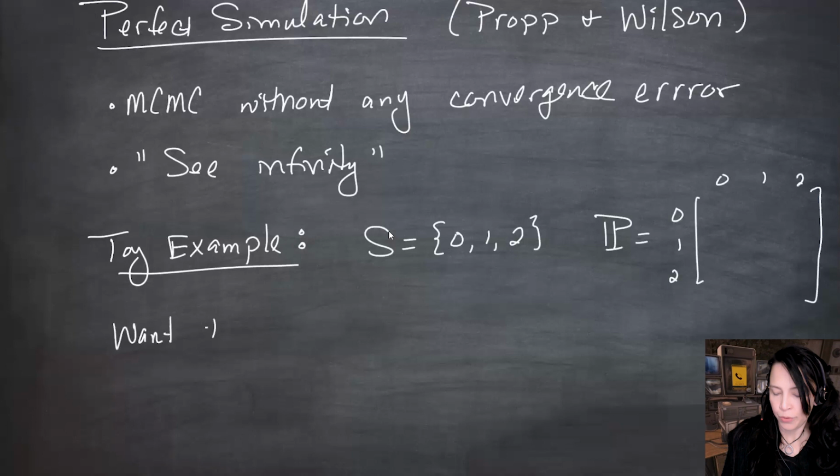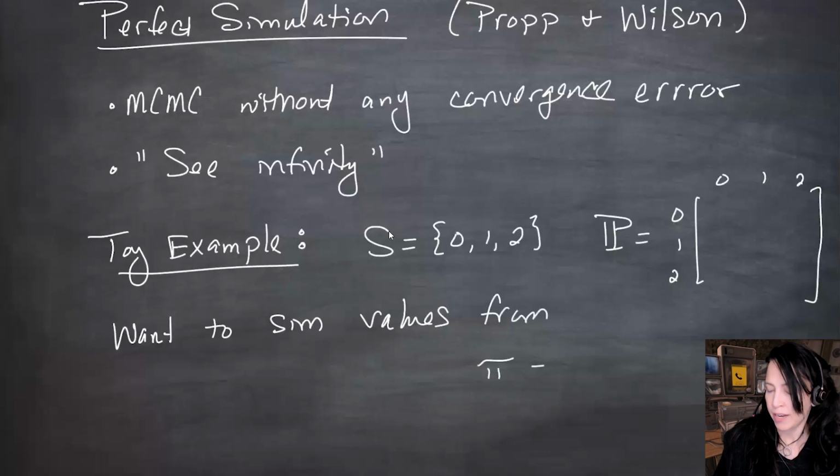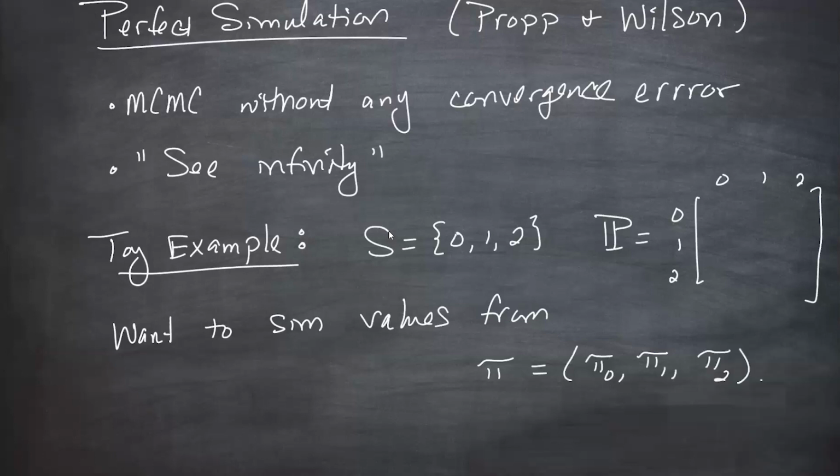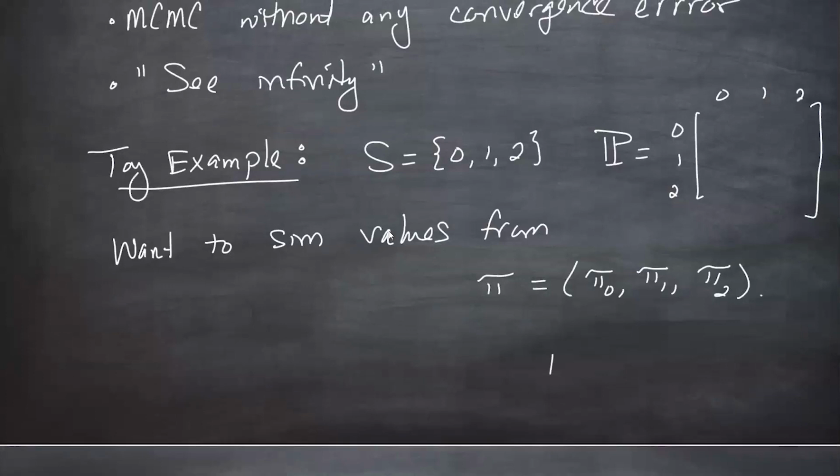And I want to simulate values from the distribution pi, made up of pi 0, pi 1, and pi 2, the stationary distribution for this chain. You would never do this by simulation because it's a small system of equations to solve for pi 0, pi 1, and pi 2. Maybe you get pi 0 is 5/12, pi 1 is 2/12, pi 2 is the remaining 5/12, well, then you can simulate values by interval chopping. Once you know the pi's, you can produce a value 0 with the right probability and 1 with the right probability, and so on. So there's no point to use MC on this problem, but it's just our motivating example.